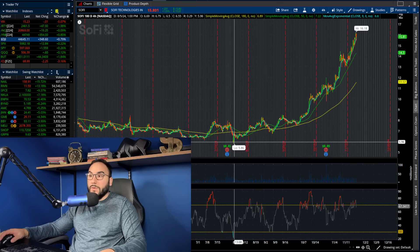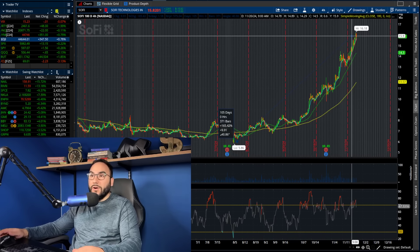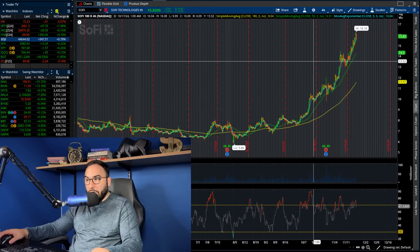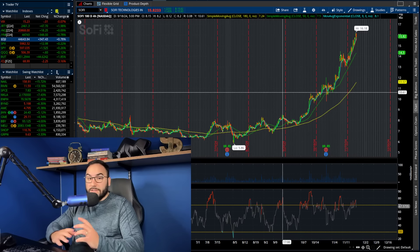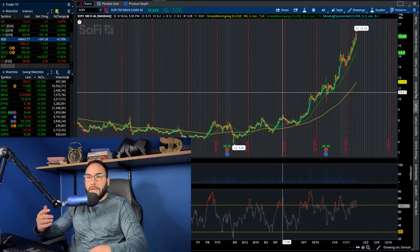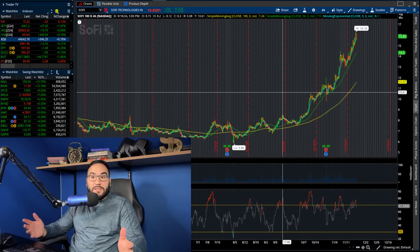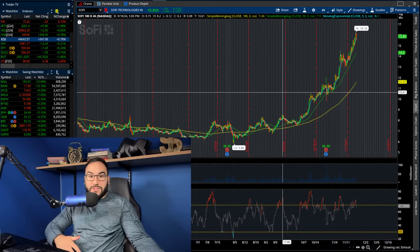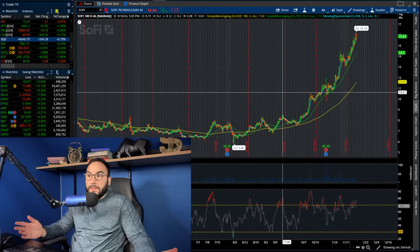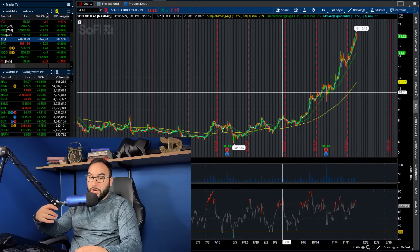We're up from $5.86 back in August — and it's crazy to think that was just three and a half months ago. Now we're at $15.80, so we've essentially almost 3x'd off the lows on SoFi, which is unreal. With stocks like SoFi — more speculative growth stocks — patience is crucial. Sometimes you're holding for one, two, three years with no gains, and then all of a sudden all the gains come out of nowhere. That's kind of what we're getting now — everybody who bought throughout this year was sitting on minuscule gains, and now suddenly boom, we're running towards $20 per share.